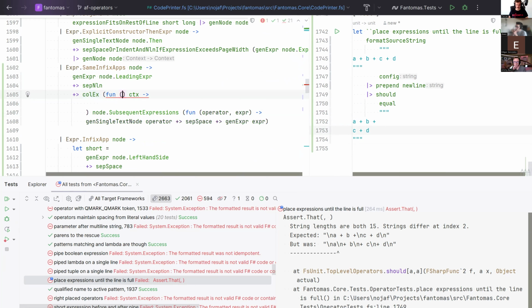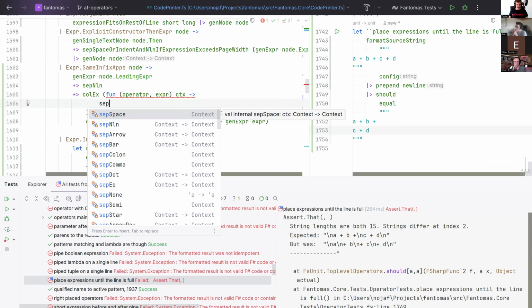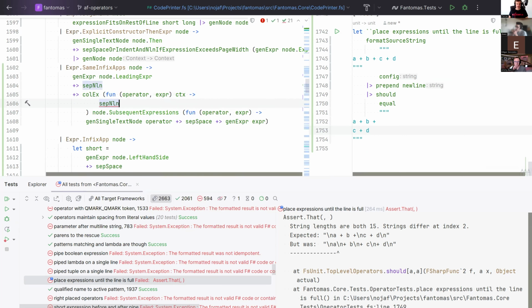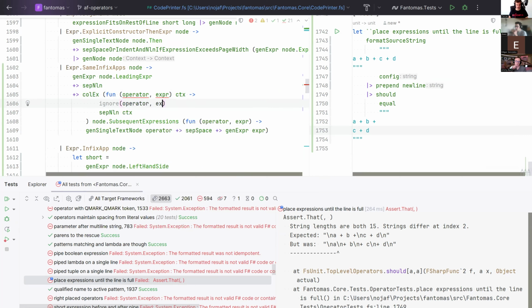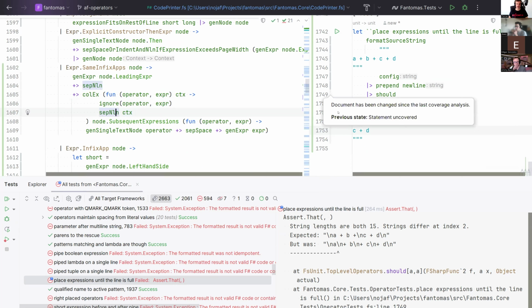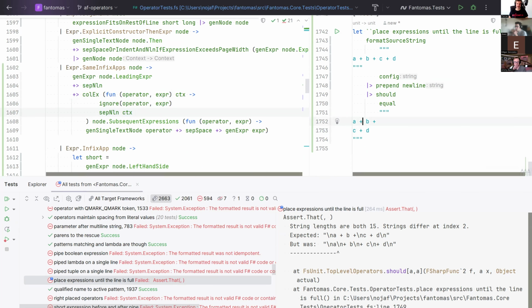operator expression. So that was sep new line. I need to pass in the context. And okay, now this is equivalent, but we want to check like, should we put in a new line or should it be a space?